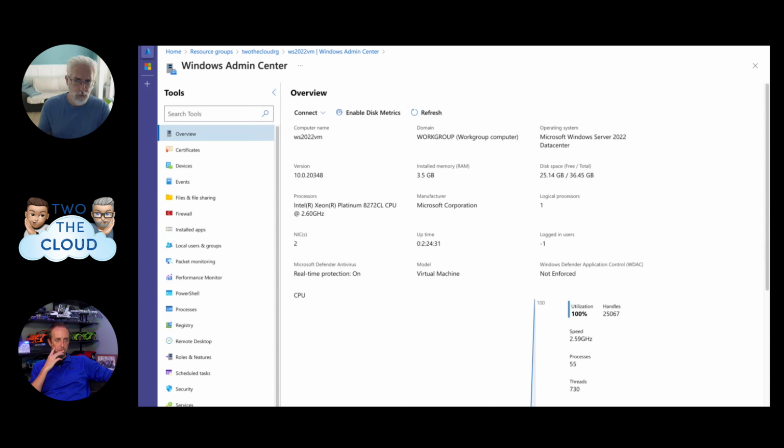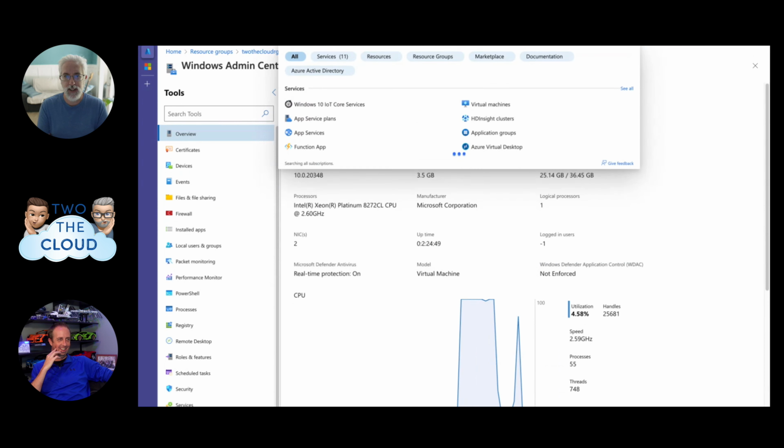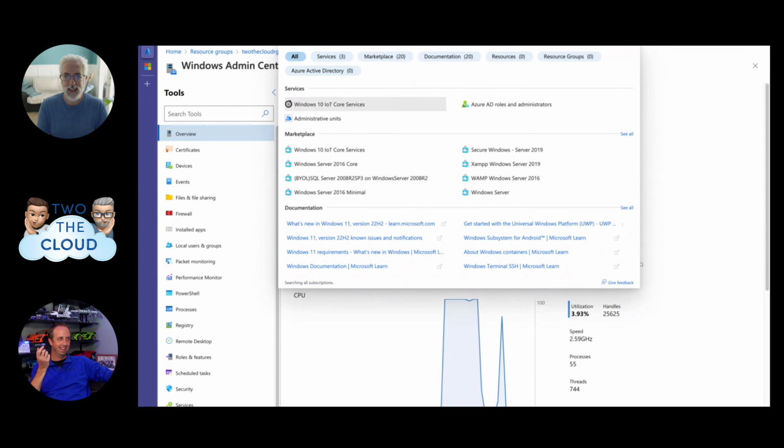It's a little slow to load up the first time. I think it's caching some stuff, but like you've seen, subsequent times when I was going into that other one, it was totally fine, totally quick. Sweet. And you can even have -1 logged in users. I can, because nobody has logged into this thing yet. Well, wouldn't that be like 0? Isn't 0 nobody?